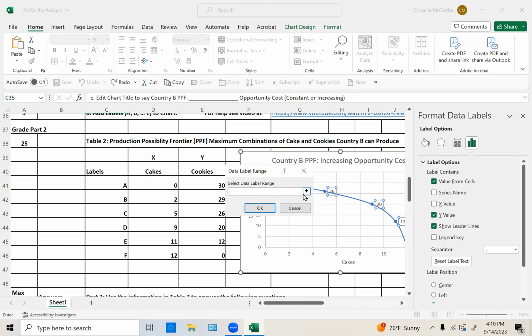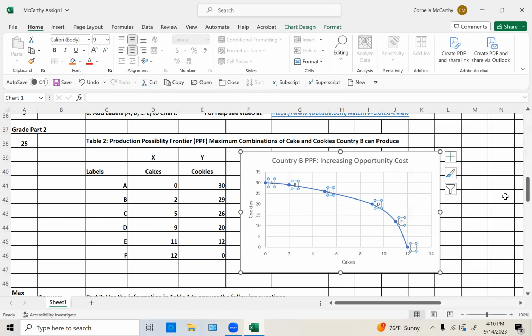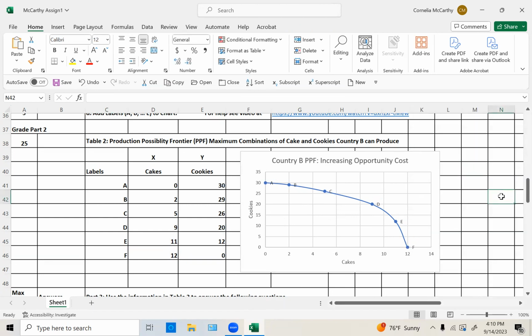C46, but instead of having to do the typing, if you use the arrow, it allows you to go over to the graph and highlight the cells that we want to use. As you see there with the other symbols included, it's C41 to C46. Hit enter and then hit OK. It's added those labels A, B, C, D to the points in the graph. And if you take the check off the Y value, you'll wind up with just those left. We can X that menu out, and we've completed the requirements for part 2 of the Excel sheet.